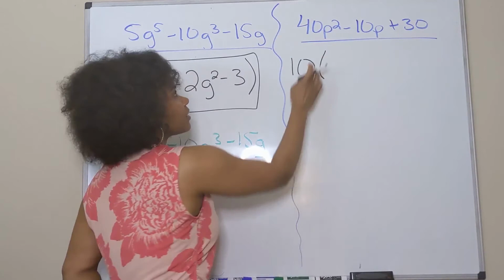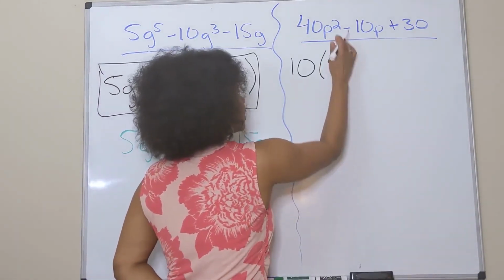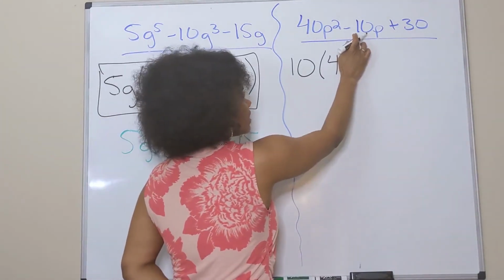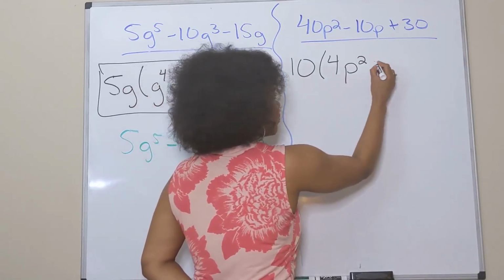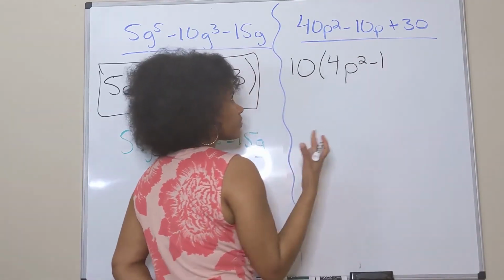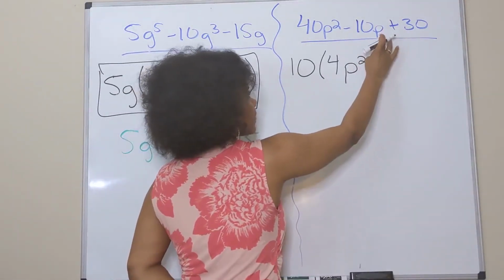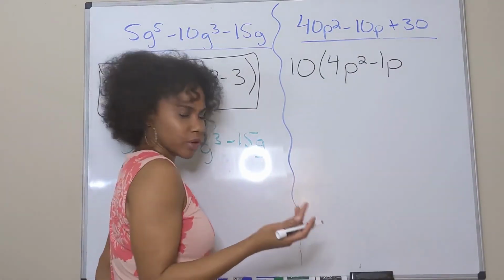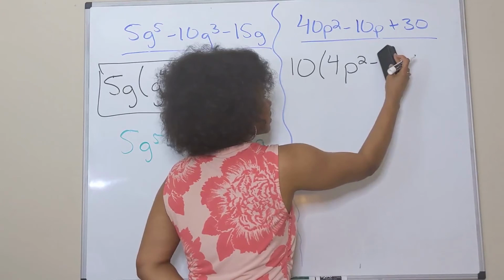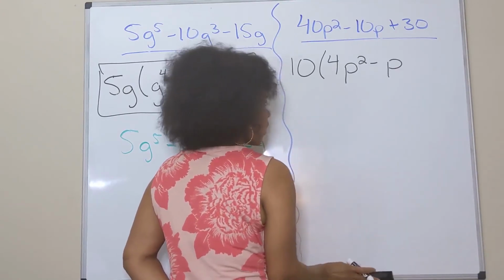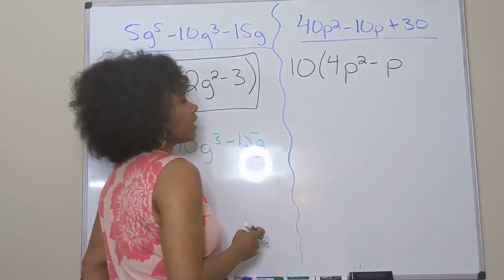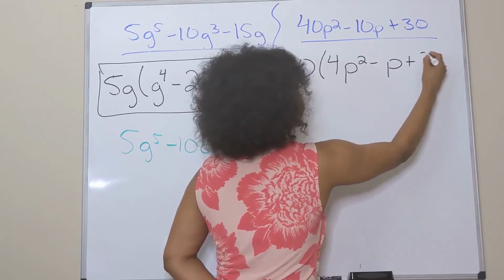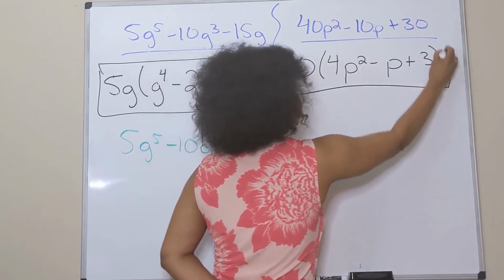And we just divide. 40 divided by 10 is 4. I'm just going to bring down that p to the 2nd because I did not take out a p. Negative 10 divided by 10 is a negative 1. I'm just going to put that 1 here for a placeholder, and bring down my p because I did not take out a p. So that's negative 1p. We don't really put 1 when we're writing expressions, so I'm just going to erase that. I just wanted to show you why there's just a negative p. And then 30 divided by 10 is 3. So I factored that expression completely.